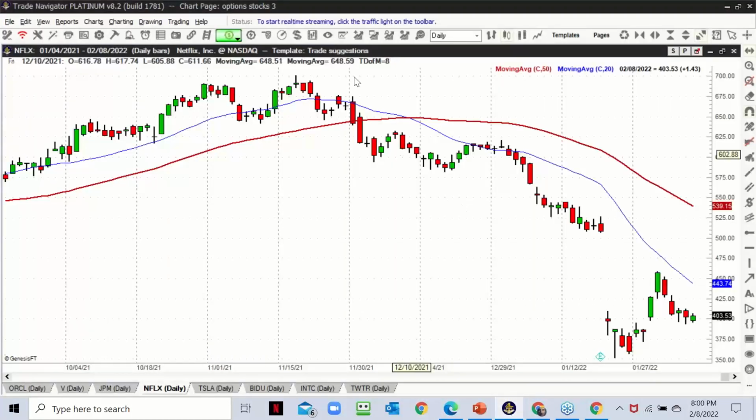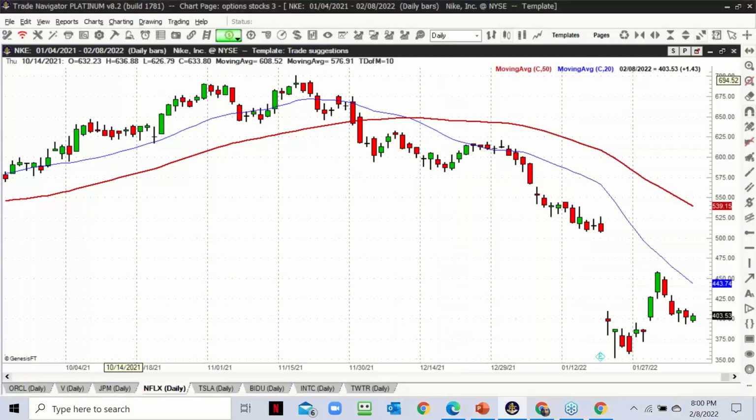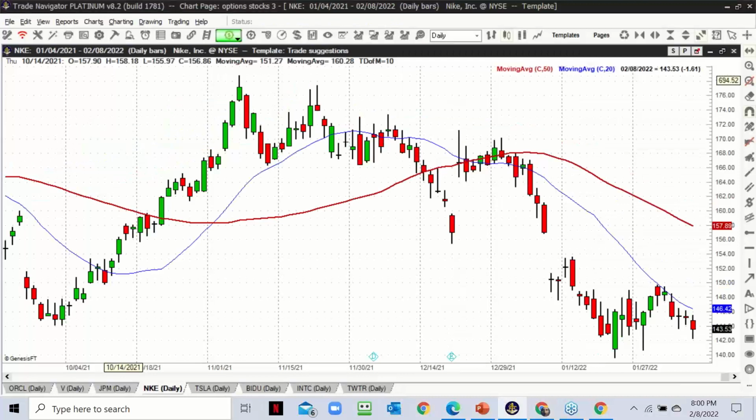Okay, so we'll look first at Nike. And just a reminder for those who are joining us for the first time: even if you don't trade these markets, any analysis we do could be applicable in all markets and in all time frames. So take this also as an educational session, in addition to, if you happen to be following these markets, a way to think about what to do with the market of your choice. So let's look at the action over here.